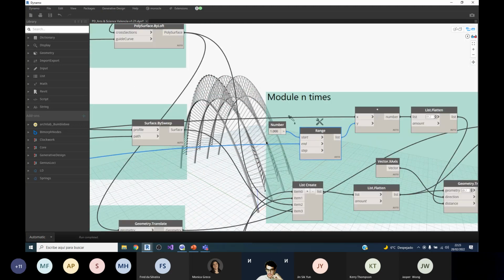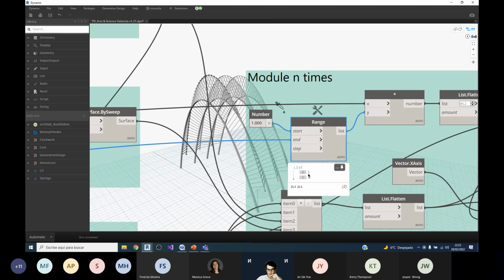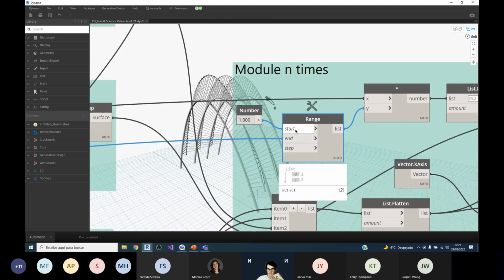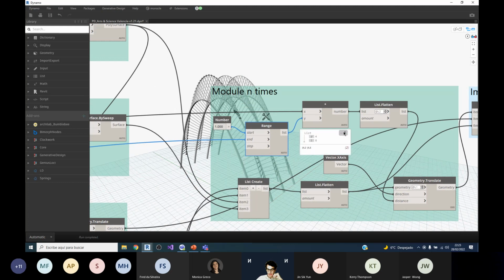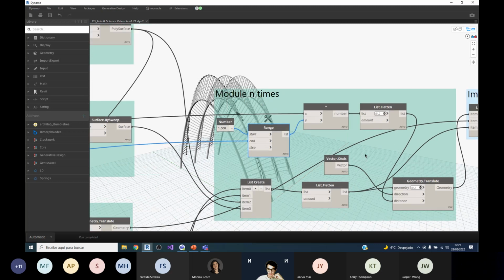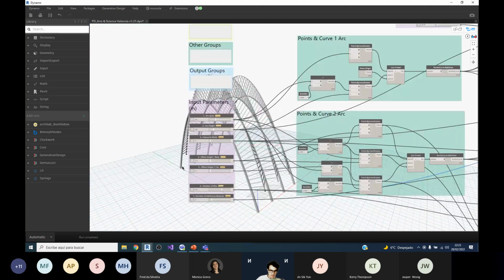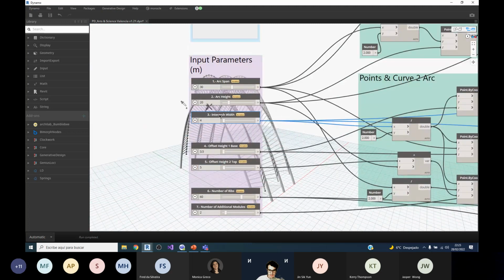So with this range that we create, it literally numbers from the start until the end, and the end is based on the number of additional models. That is then multiplied by the interarc width, one of the parameters we have here again, which defines the distance from here to here.